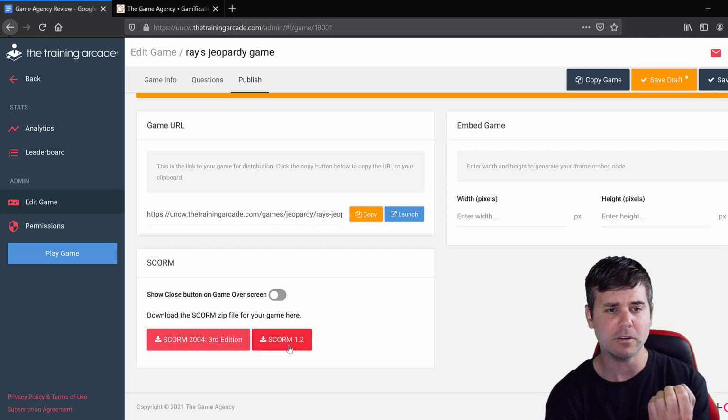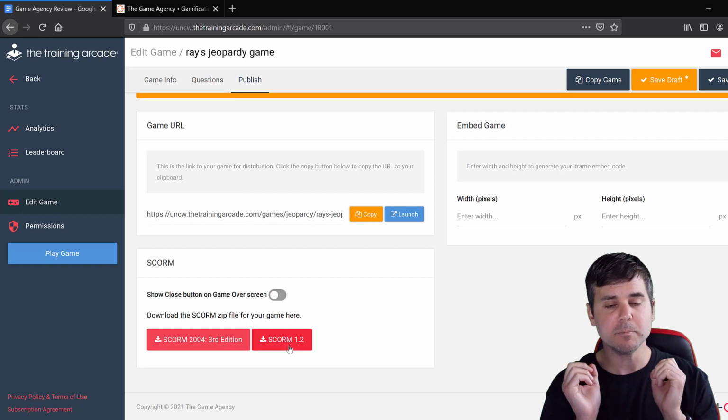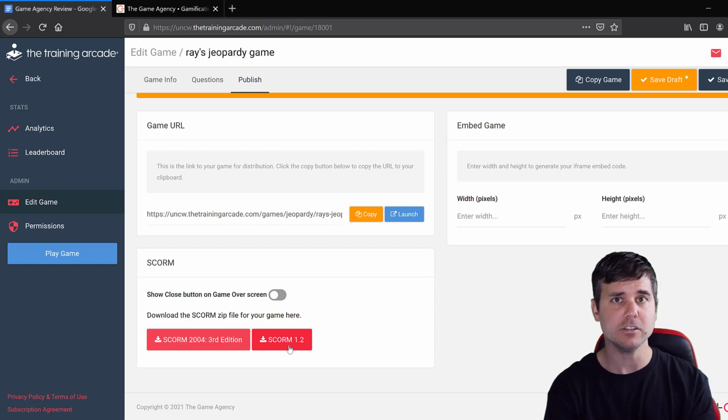Now, here's the thing about all of these games. I can publish this via Scramble to put it into an LMS. I can publish my entire arcade, what I showed you in the beginning, as Scramble and put that into an LMS. Or I can simply just use the game agency's training arcade. It's basically a content management system / LMS that I can just use, and I don't actually need to incorporate this into an LMS if I don't need to. So I could just put a link to it within my LMS or in my training piece. That's totally up to you as the end user how you're going to do that.